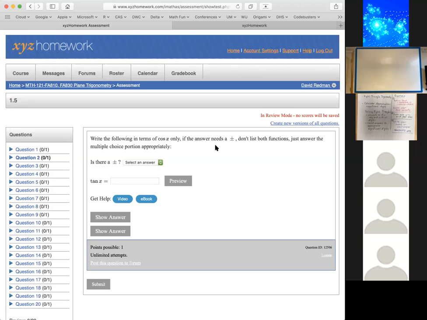Add, subtract, leave your examples in terms of sine and cosine. And I've got this problem right there. That's a good one. And he mentioned how to do that right here. So let me show you. So right now you're looking at the XYZ homework. So I wanted to go and find a problem like it. I look in 1.5 and I'll switch to my camera now. Example 1 in section 1.5 is exactly like this.